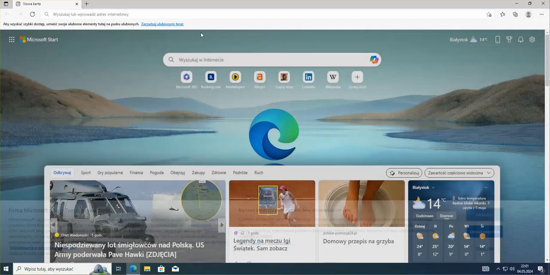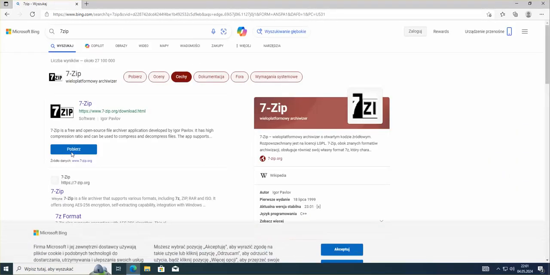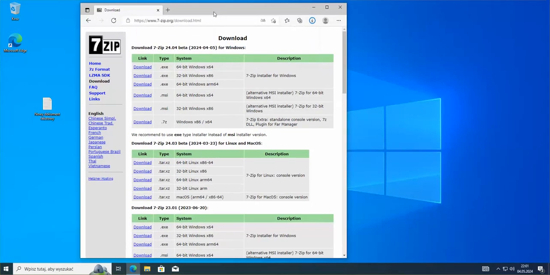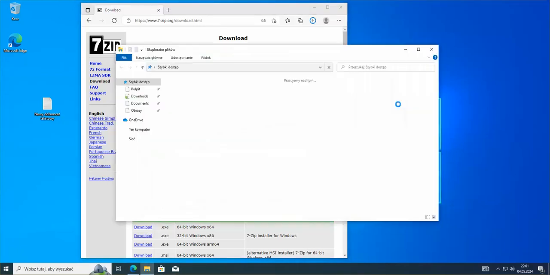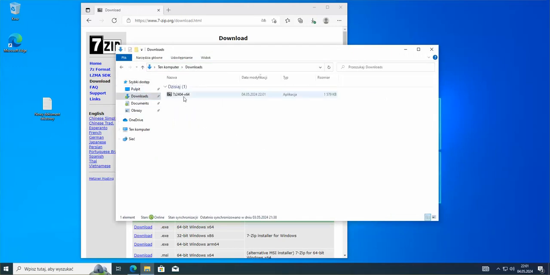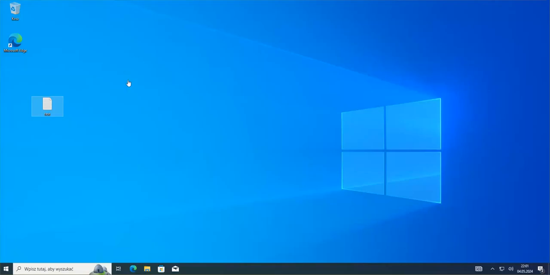Okay, accept. Let's download something here. Downloads. Okay, 7-zip. Okay, that's fine. And let's check here.